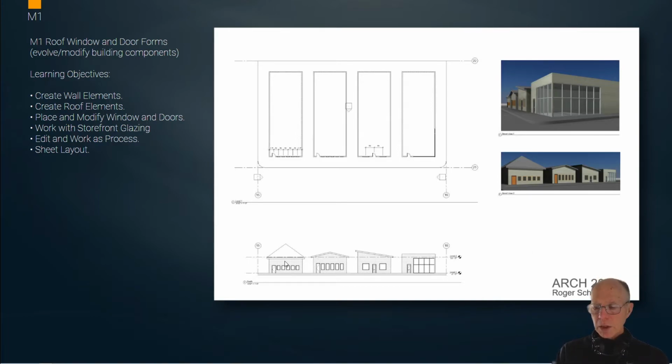Now I'm going to take a few minutes and step through all of the modules that we're going to do in this course, just to give you an idea about why they're created and why I think they're important. Obviously, M1 is to get you introduced to a BIM modeling environment. A BIM modeler allows you to create models. In this case, I have you construct one building and then duplicate it, and we modify and change it as we move along. By creating other views, we also get these starts of what would be construction documents, or other ways of communicating ideas about our models.